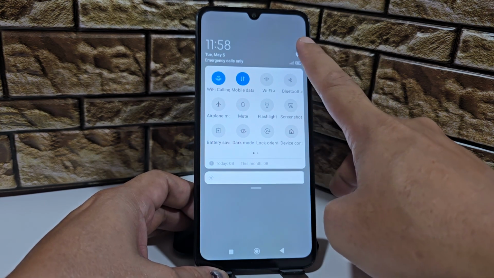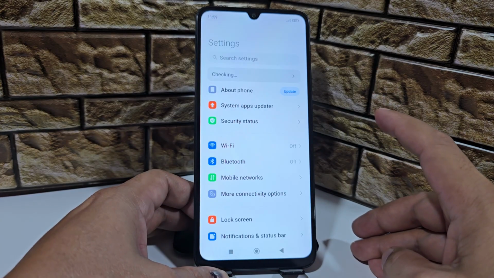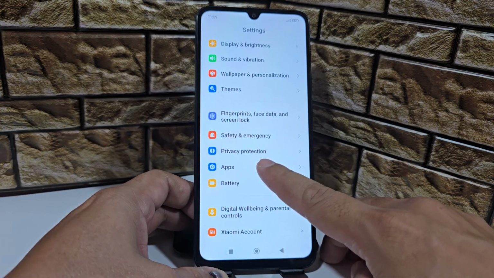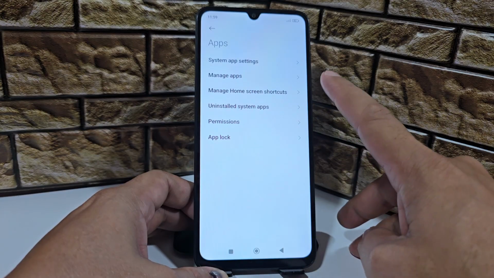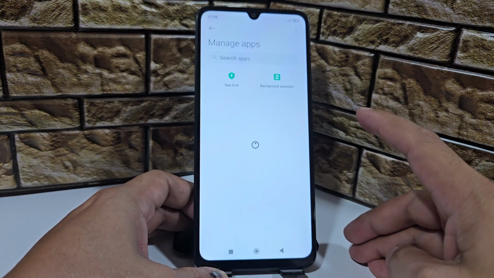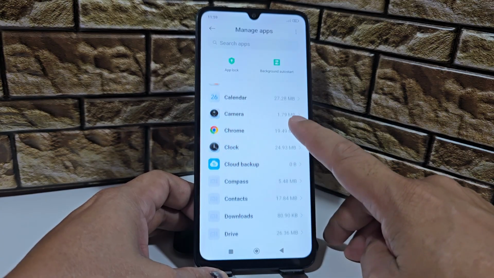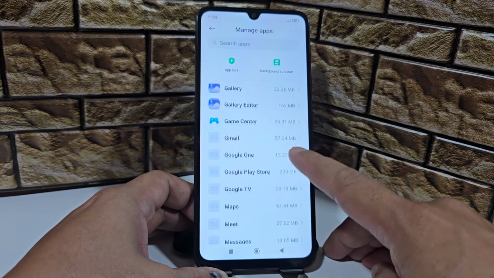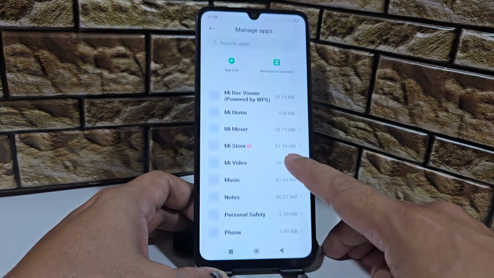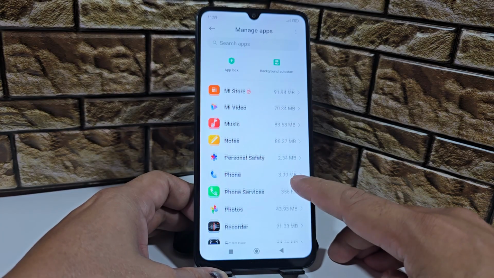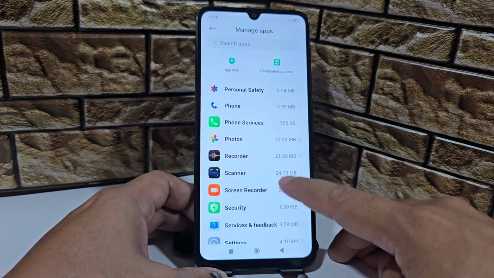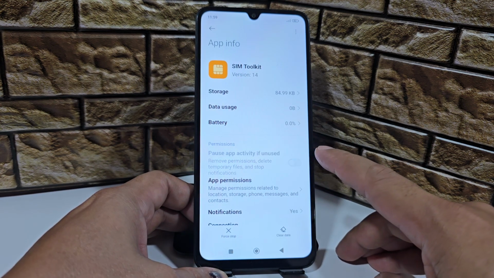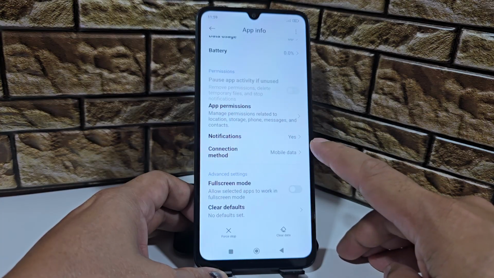So what we're going to do is go here to this little gear. We're going to go down here and look for applications. We select applications. We click here where it says manage applications, and now what we're going to look for is the SIM card. If we have two SIM cards, we're going to do the following. We're going to scroll down. Here's phone. We're not going to select that one. We're going to look for the option that says without.